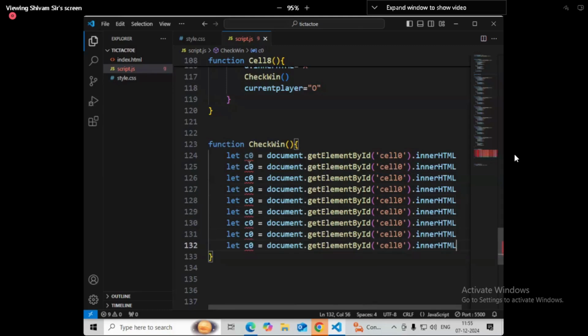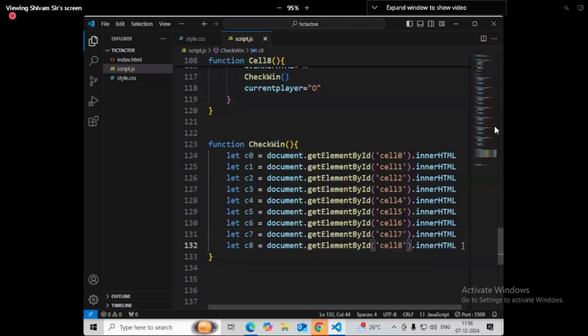And again I will change their values: this is 1 and this is again 1, this will be 2 and 2, this is going to be 3 and 3, this will be 4 and 4, this will be 5 and 5, this is going to be 6 and 6, this is 7 and 7, this is the 8th cell and this is the 8th cell.